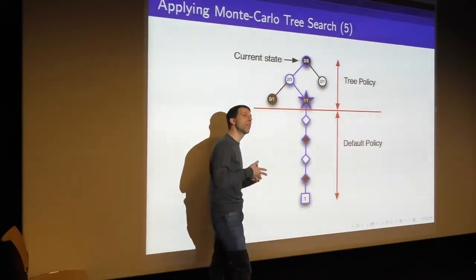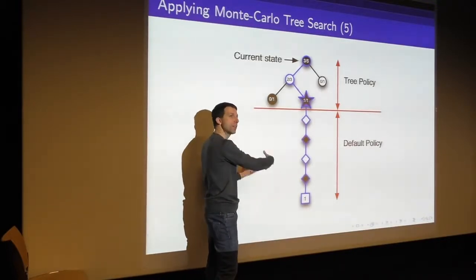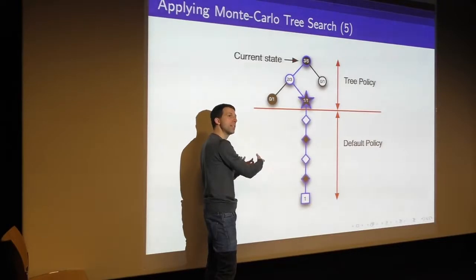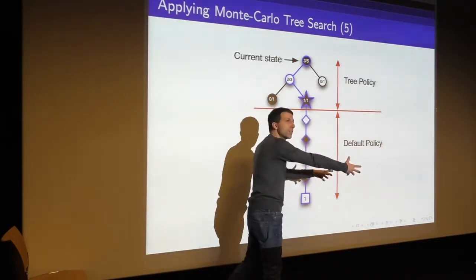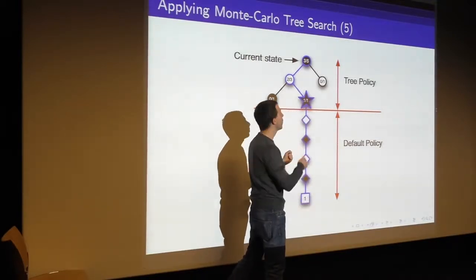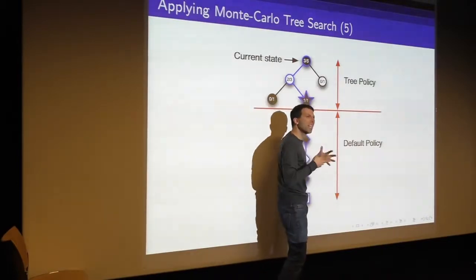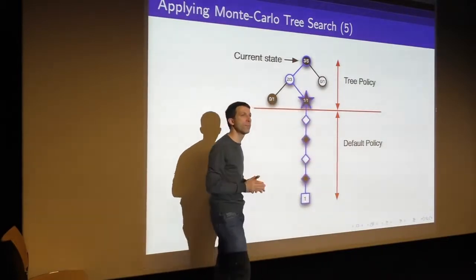As you run this algorithm out, you see that it very deeply develops the parts of the search tree which are most promising, which are leading to the best results for both players. And it completely ignores the parts of the search tree which are useless because they're getting bad results. What you need to do is just make sure that you continue to explore these bad parts of the tree a little bit, so that you don't ignore them completely.